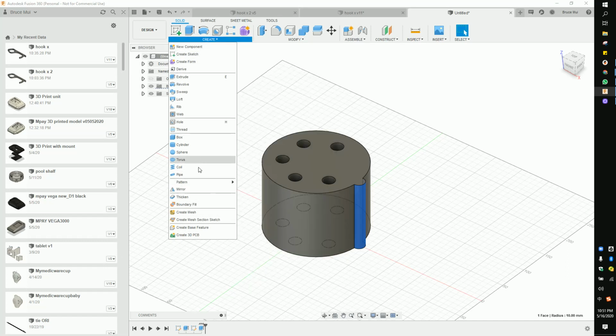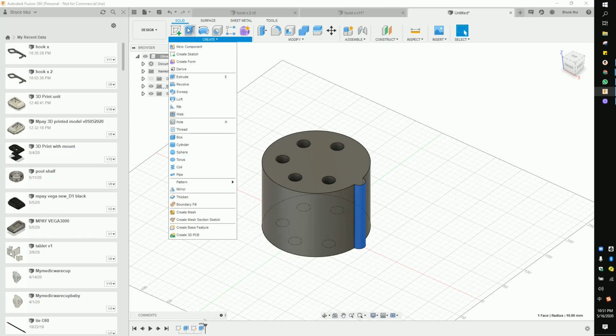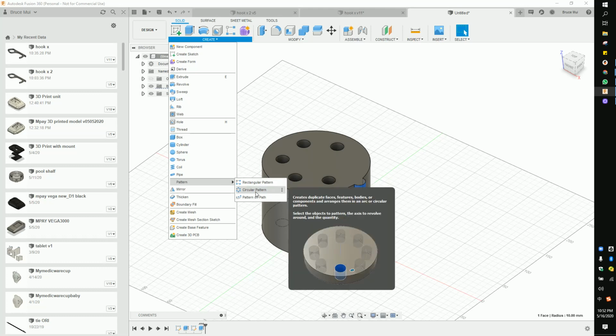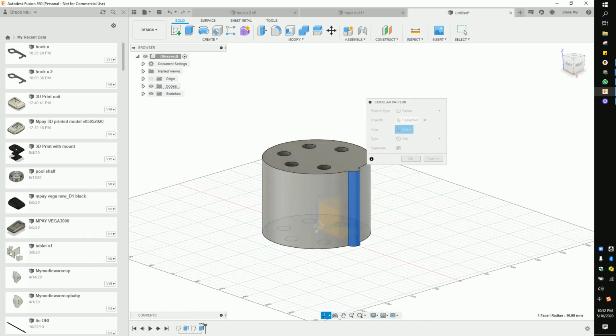You will see it's a little different in the arrangement, because just now it was inside the sketch, and now it's in solid. Then you go to circular pattern and select. I already selected the face, and then select the axis. You can select either the ring or the meter, but now you cannot select inside.